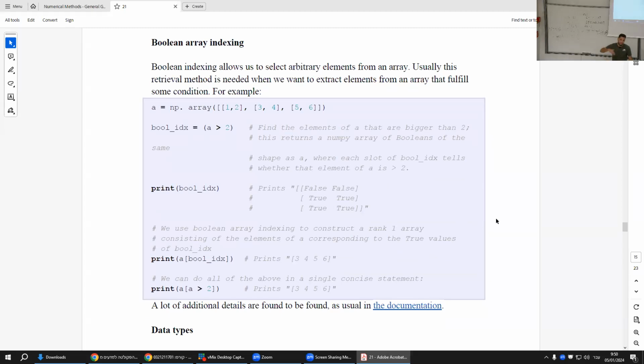And from that array, we can create a Boolean array with some condition. For example, we can ask for this array which elements are bigger than 2, and we can only say A is bigger than 2.